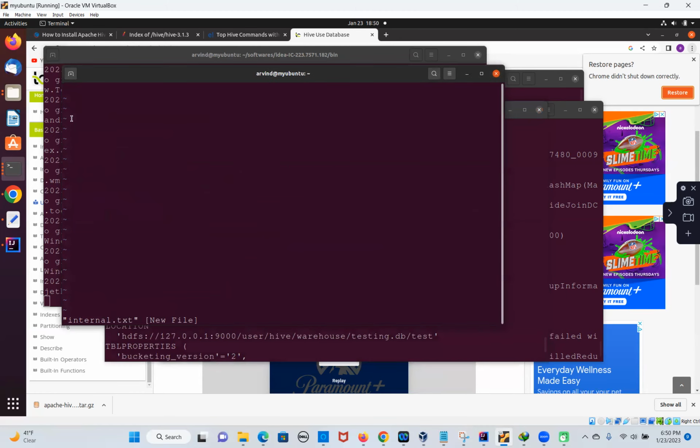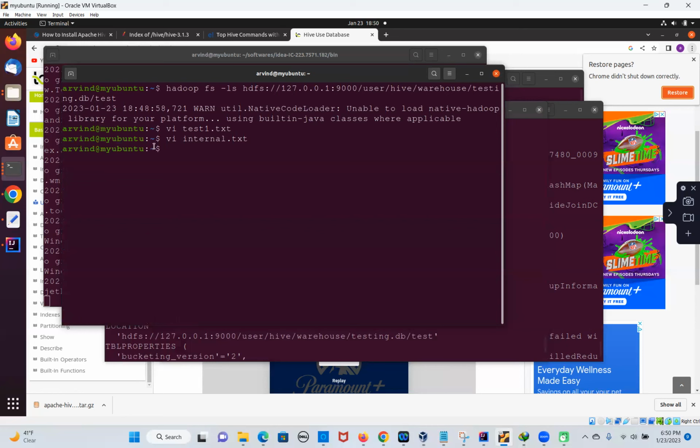I'm giving ID 101 and name XYZ, then 102, test 1, then 103. It's just sample data I'm taking. Now escape, :wq. Now this file is in my local file system.